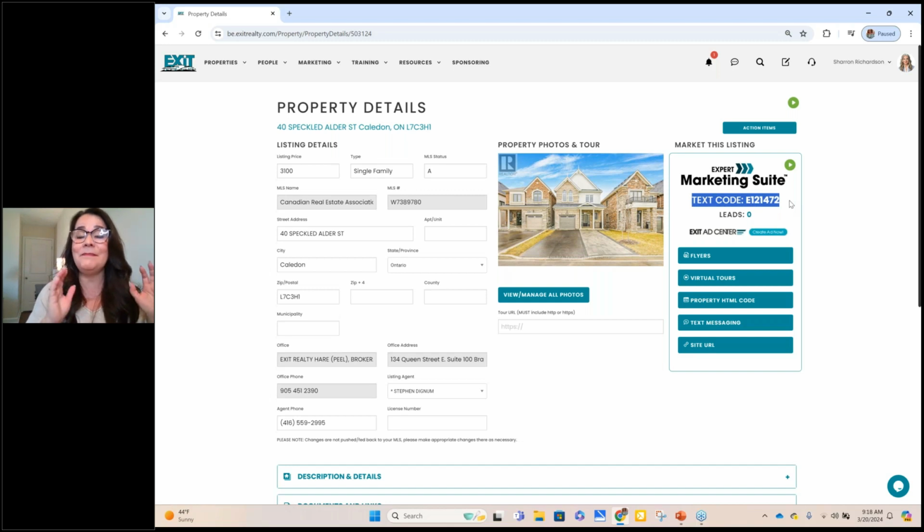Send a mailing. Could you imagine, with a beautiful picture of your listing, maybe the address, and then on the back you say something like, for pictures and pricing of this new property I'm listing, text, and then you include the unique text code and the number to text to. When they get that postcard, they're going to see it's coming from you. They'll have their mobile device in hand. They'll text it to check out the details, and you get the lead notification right away.